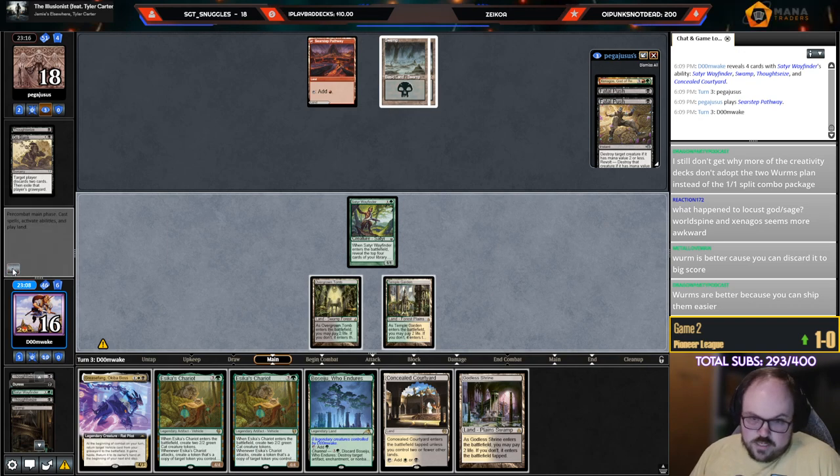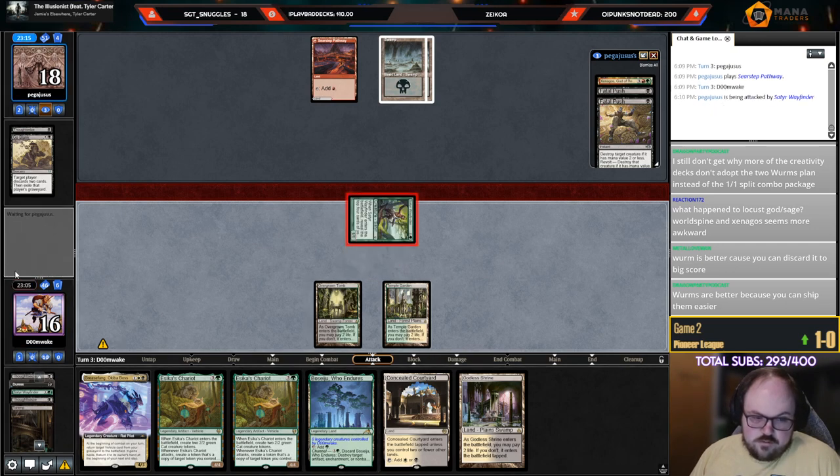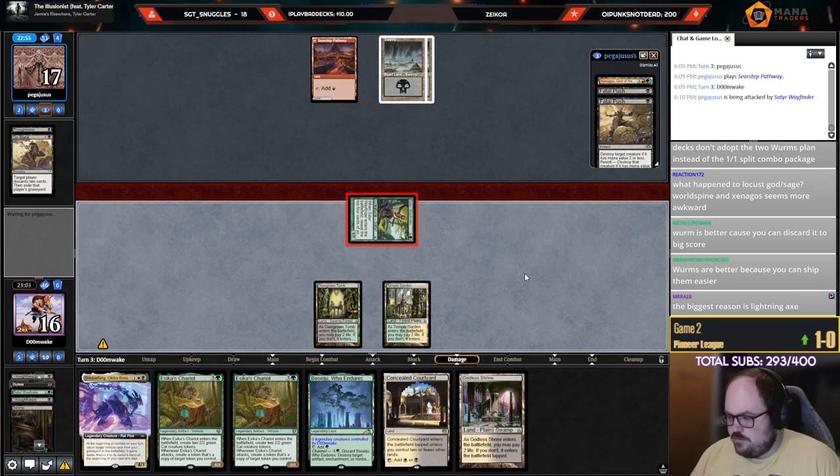I'm going to run out the Greasefang, because I don't really have a reason not to. And I could just back that up with Chariots. It's kind of cool that Boseiju breaks up the combo a little bit. If they're creativating treasures, you can Boseiju a treasure in response. Biggest reason is Lightning Axe. Oh, because Lightning Axe breaks up the Locust God stuff. Locust God's a 5-5, right?